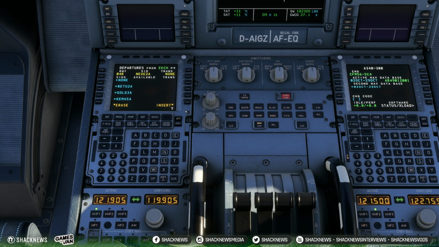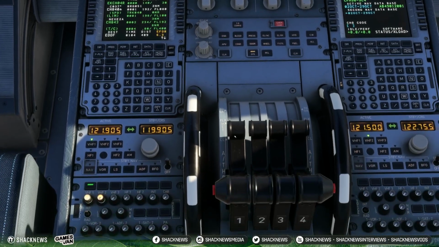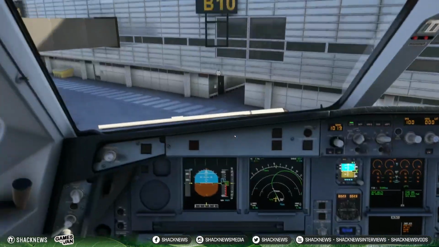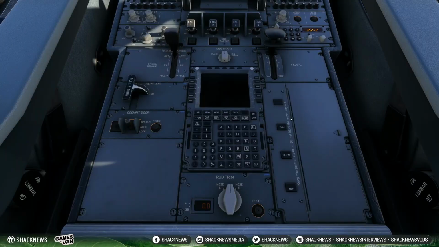Hey folks, welcome to our ride to Frankfurt. This is Lufthansa Flight 443, and we're delighted to have you on board today. Please take your seats according to your boarding passes, and stow your hand luggage in the overhead bins, or under the seats in front of you. If you need any assistance, feel free to reach out to me. Thank you for choosing Lufthansa, and let's have a pleasant journey.